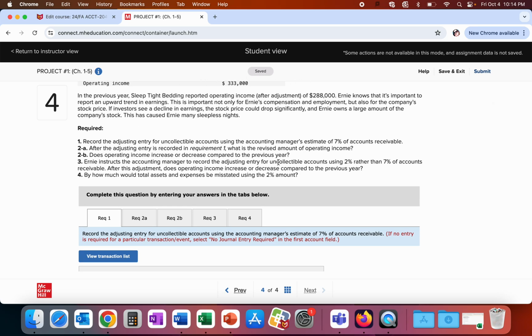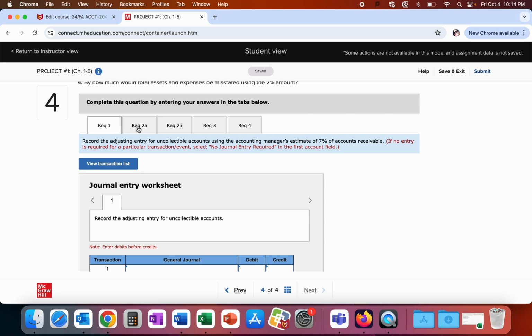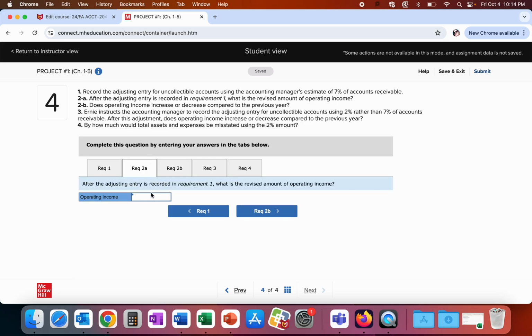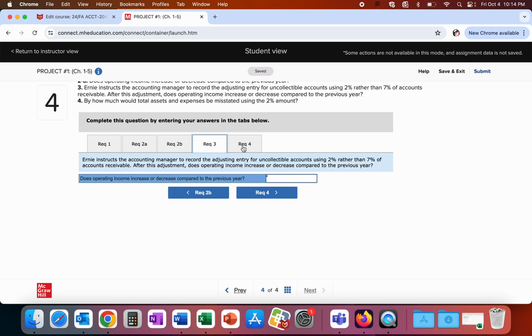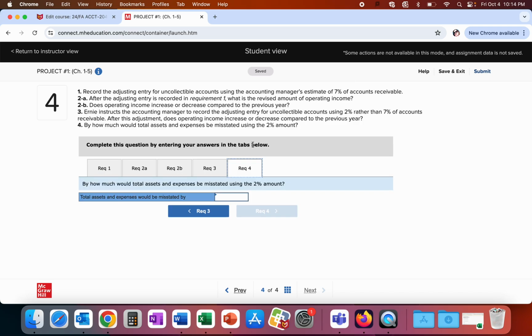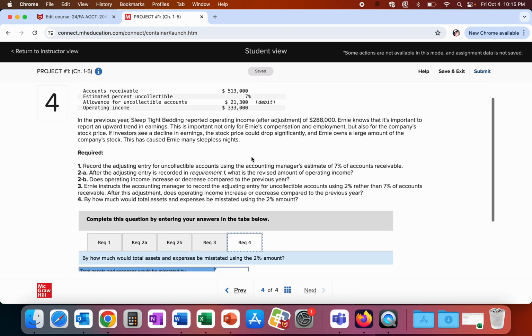Make sure you read all of this information. You've got a couple journal entries. You have a question about operating income, whether it's increasing, decreasing. So just make sure you read everything carefully. Read dates carefully. Read amounts carefully. Notice things like this, the debit balance.